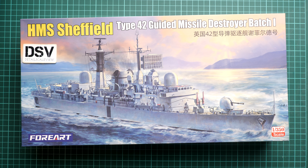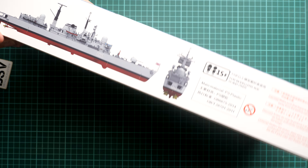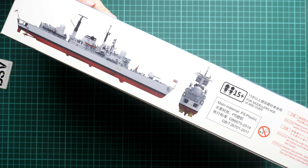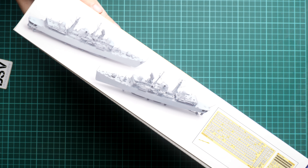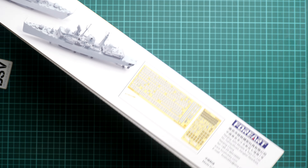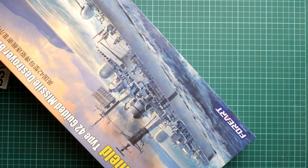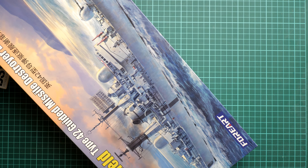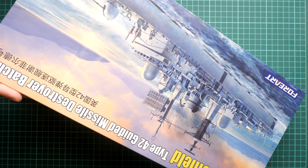I really hope there is at least a postcard with the same image. On the side you will find the image of the one marking option which is included, and we also have some safety devices. On the opposite side you can see the 3D images of the assembled model as well as pictures of the PE which is included. There are a lot of parts, so it will be quite fun to work with, and the assembled model will be 359 millimeters long — quite a large thing to assemble.